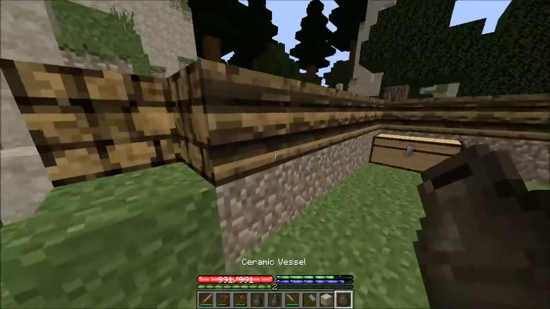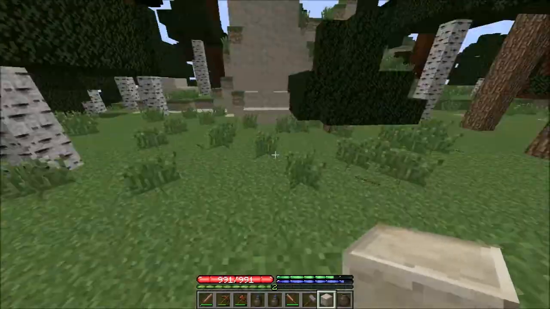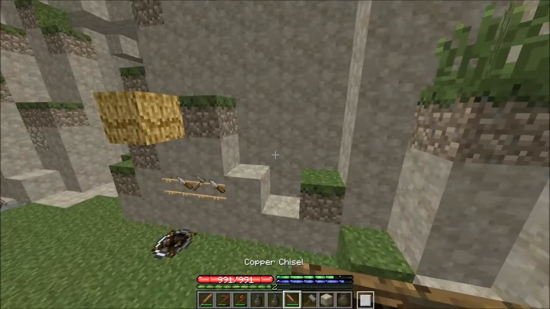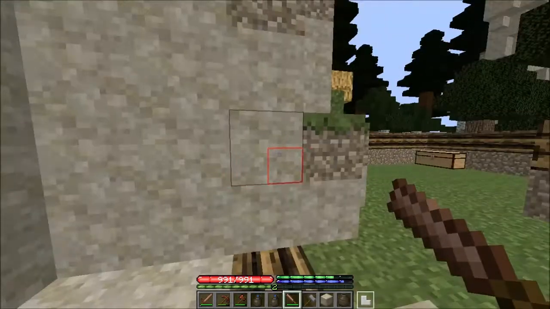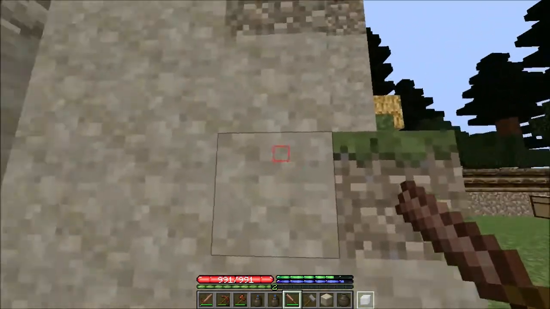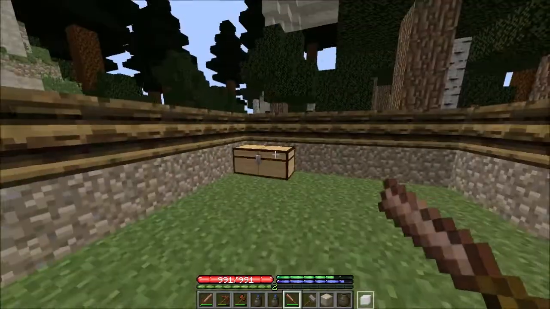So we can gather it, and now we've got smooth limestone. This stuff is pretty awesome. Any of the smooth stones, really. With this we can build a really nice house, and we can even take this and hit M. With this mode, you see I've got a tiny little thing. I can chisel away little bits of the block.